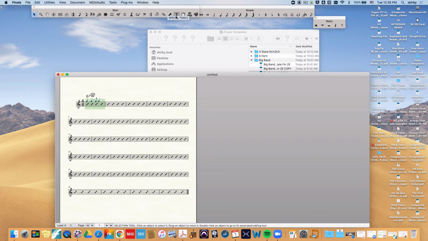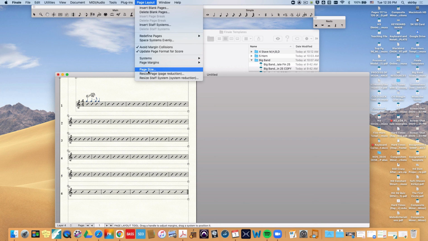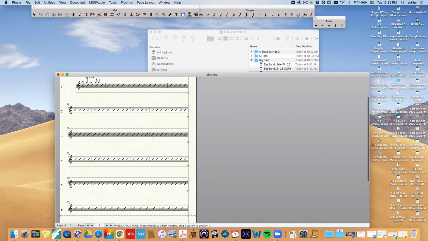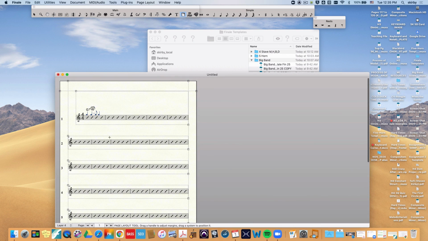Like, for example, go to the page layout tool, choose systems per page. Let's do, looks like we're going to just have 6 for this one. And that gives you your basic lead sheet thing.